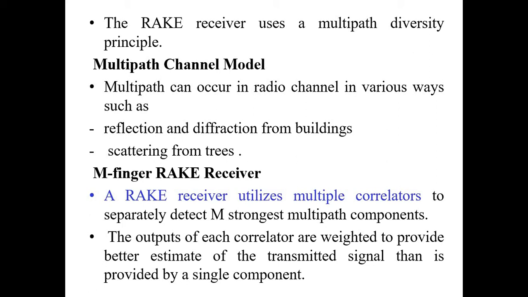Since multipath channels and slight deviations are found everywhere, they result in distortion causing errors, and we can observe ISI — intersymbol interference. The basic propagation mechanisms like reflection, diffraction, and scattering cause this. With an M-finger RAKE receiver, we can collect all these multipath components with individual correlators and detect the strongest multipath component. Finally we combine based on a threshold, and the output of each correlator is weighted to provide a better estimate of the transmitted signal.